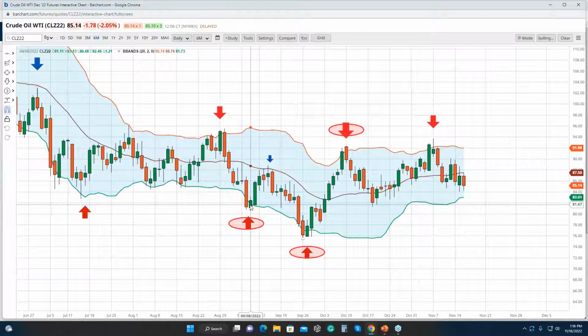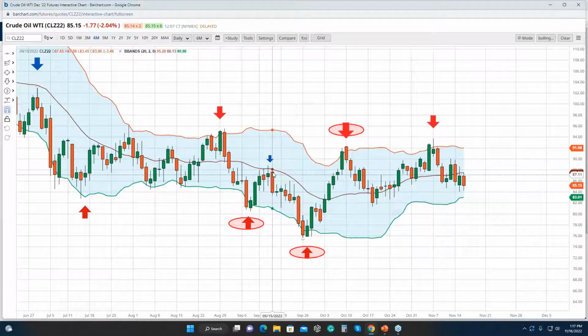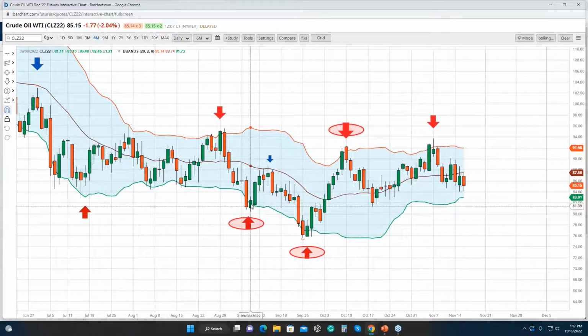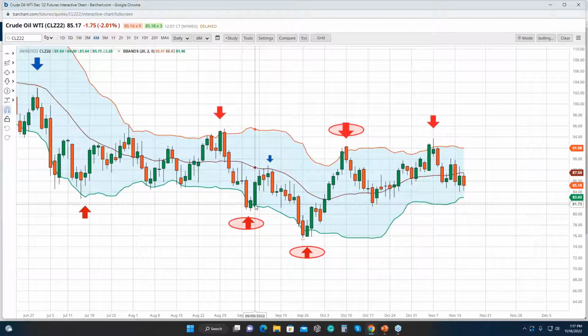Now, the math behind 2 standard deviations says that at 95%, this is a very low occurrence probability, but it's also telling us that there's a lot of volatility in the market, and that when the pressure that pushed price outside the band is relieved, price will snap back to the mean. Sellers are in control, sellers push price outside the band, and then we got a green candle. Buyers step back in. Once price moves back inside the band, there's a higher probability that price is going to revert back to the mean.